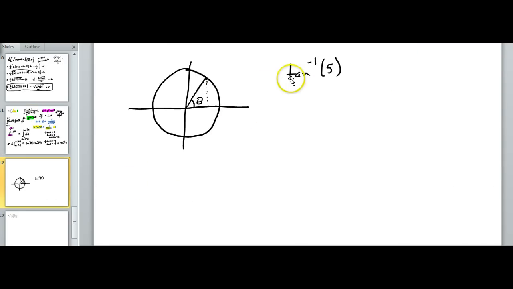Remember, theta is the arctangent of 5. That means that's the angle that causes the tangent to be 5. And tangent is slope in the unit circle. Starting from the origin going up to another point on the circle, tangent is the slope of that line, and the arctangent is the angle that causes the slope to be that. So if the slope is 5, let's say that this rose 5, ran 1. That makes the slope 5.